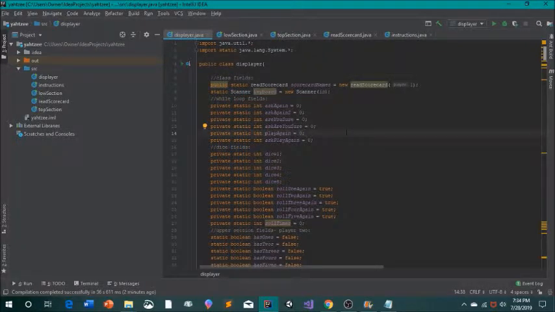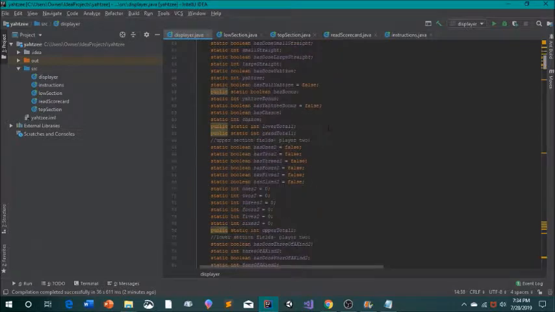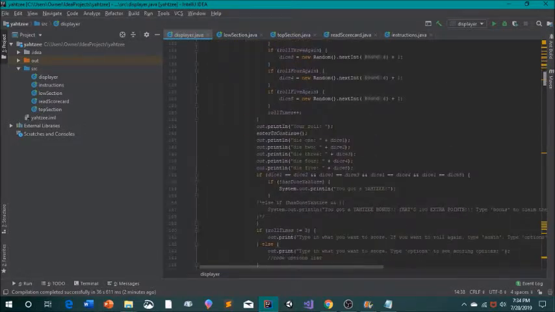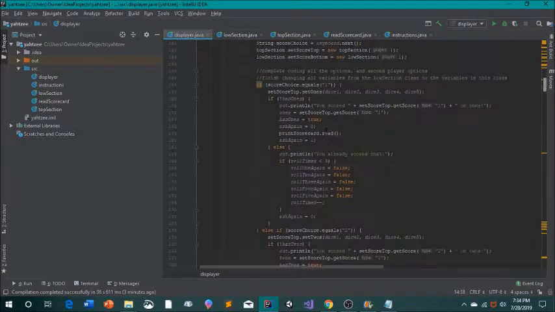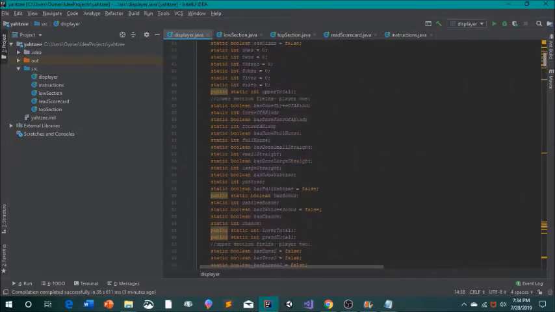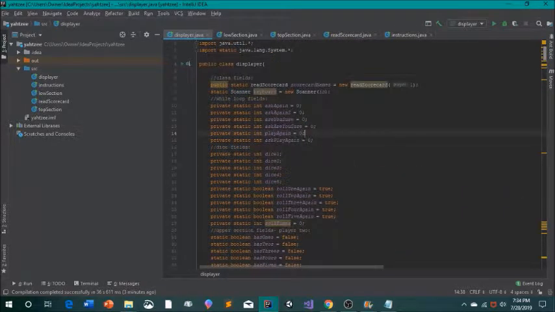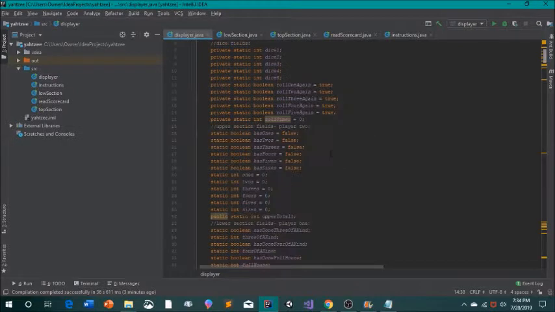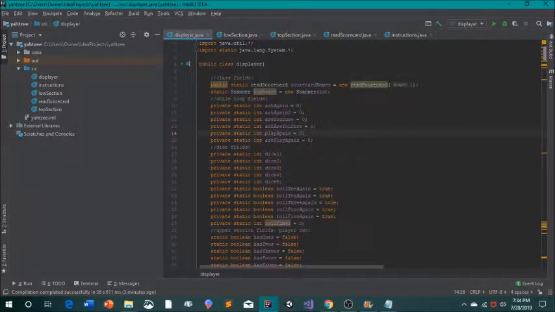We'll start with the main Java class, which I have named Displayer. As you can see, I have a lot of code and it looks pretty complicated, but I could probably shorten this code down, because it's a bit much. Anyway, this first section of code is just declaring fields, or variables. I need a lot because I have booleans and number storage for each score of each player. I also need some other variables for while loops, objects, and gameplay.